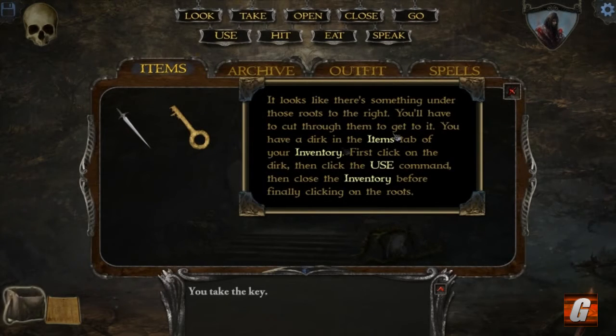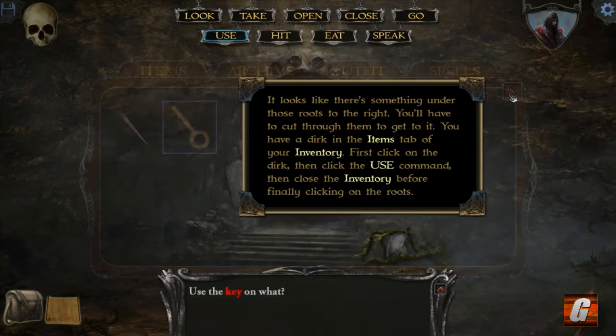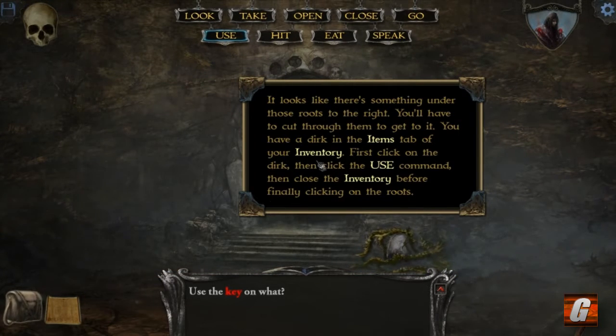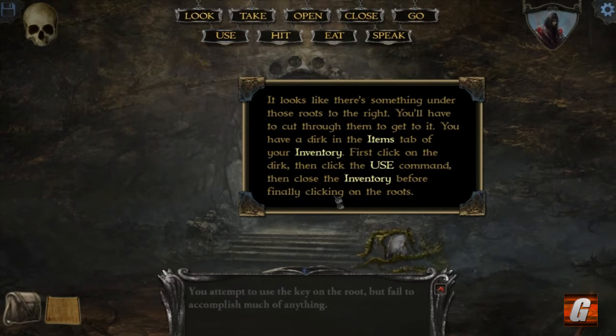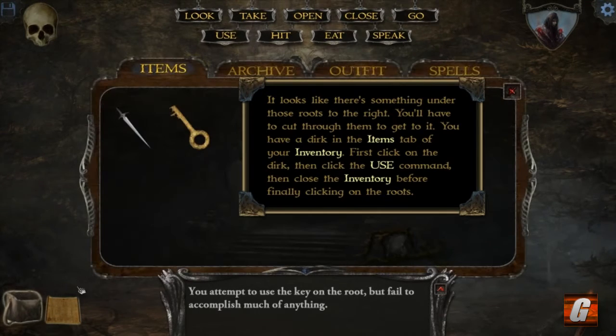Okay, so we click on that to go to the inventory. Great. Okay. So we click on the use command and click on the item we want. That's weird that you have to close the inventory. Use key on what? I want to use the key on the door because that's what's supposed to happen. But this window, go away window. Alright, let's try this again.